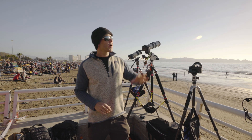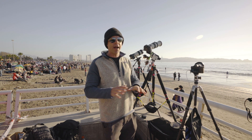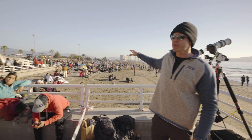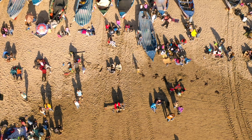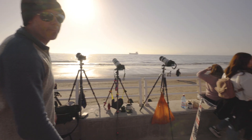The eclipse has officially started. We're probably at about 15% coverage right now. We've got one camera going as a wide angle, and then closer to totality we're going to start all the other ones. The crowd is a lot bigger than it was earlier — it stretches all the way down that beach for miles. Everyone's just kind of waiting for a little bit more coverage in totality. You can kind of feel the energy starting to pick up a little bit.